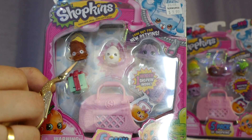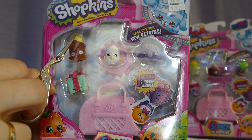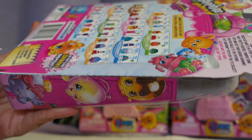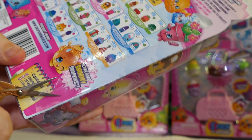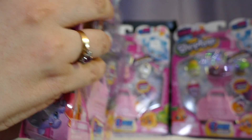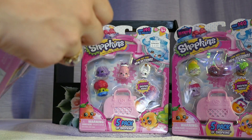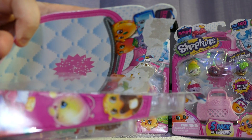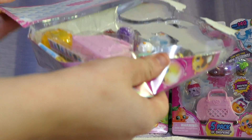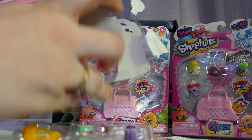I can already see one which we need — we need both potatoes, so I've got the potato here because I just think he's absolutely adorable and I know my son wants them. I'm going to get into these. I really hope we get a limited edition, and I know that my children are always saying we want a limited edition. I hope everyone watching gets one too, but I think getting a limited edition is highly unlikely.